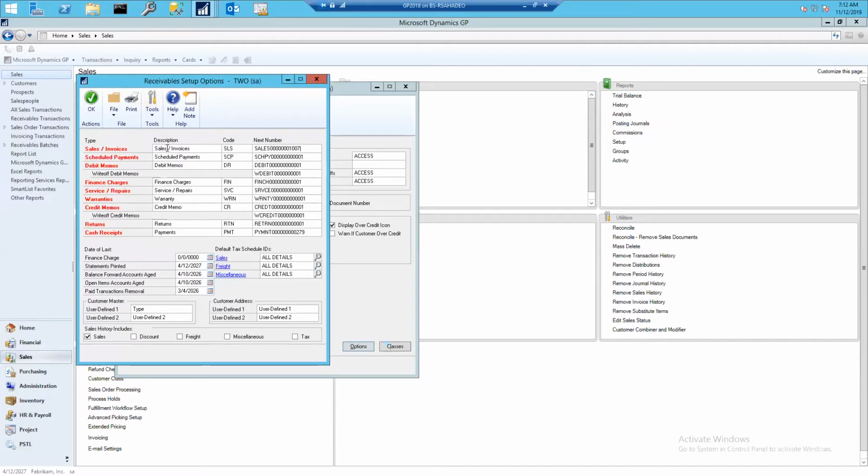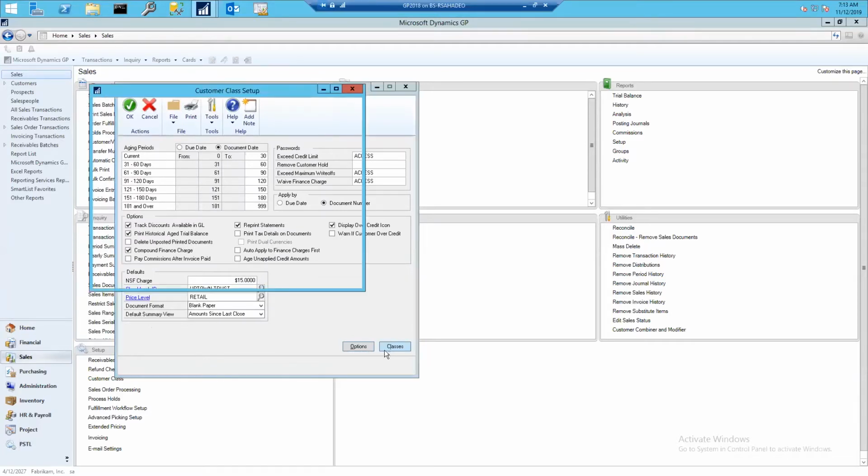Also, these documents are given names when the user goes into the screen to carry out data entry. If you want to rename or use a different terminology, you can type it in here. So when the user goes to enter data, they will see whatever naming conventions that you have input here as the administrator. There are some user-defined fields here, 2 for customer master and 2 for customer address. If you are going to capture any information for the customer or the address that fields are not already defined in GP, you have 2 for master and 2 for address.